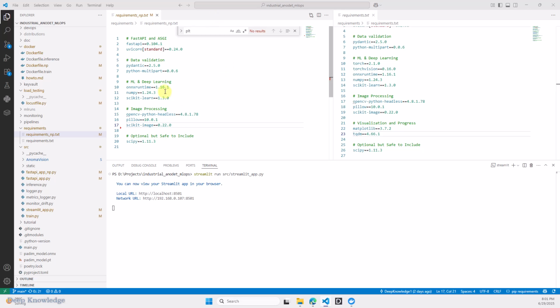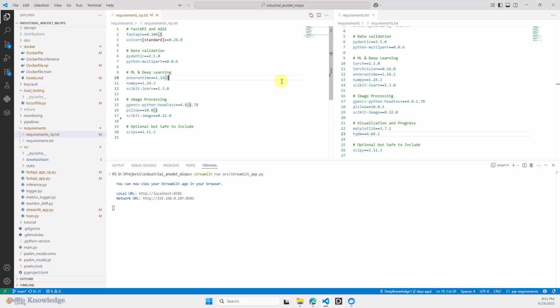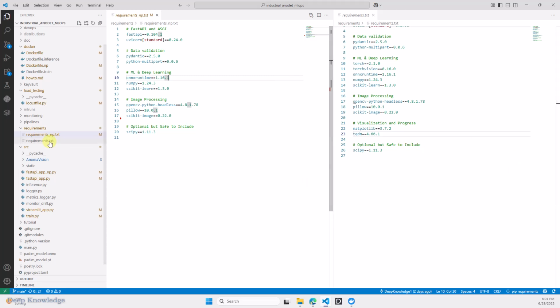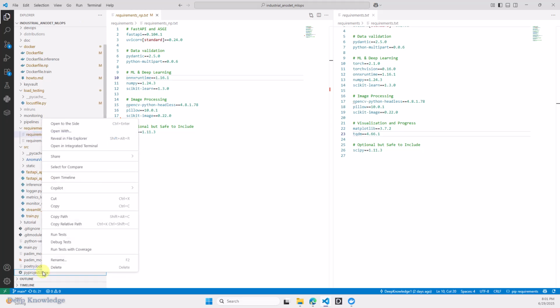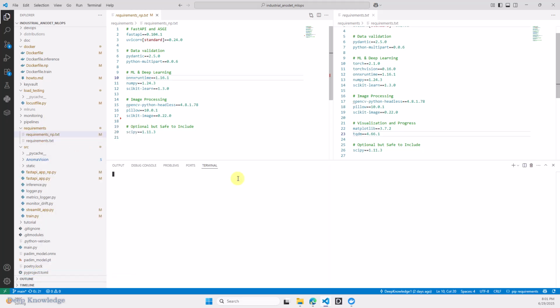As we have seen in the last video, our Docker image was about 9 gigabytes. So now my plan is to reduce this image, running with the same environment, the same running environment and everything, the same system. And as you can see here, this is my requirements NumPy image, and this is the previous one.